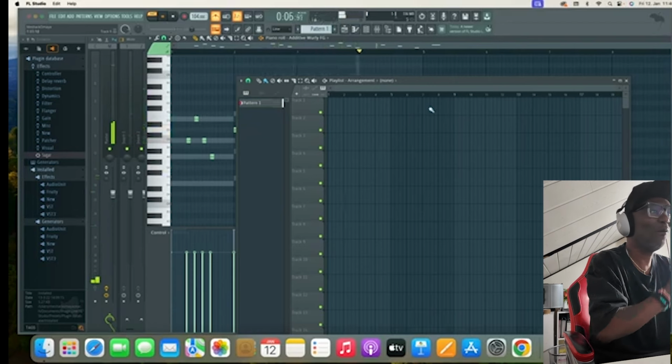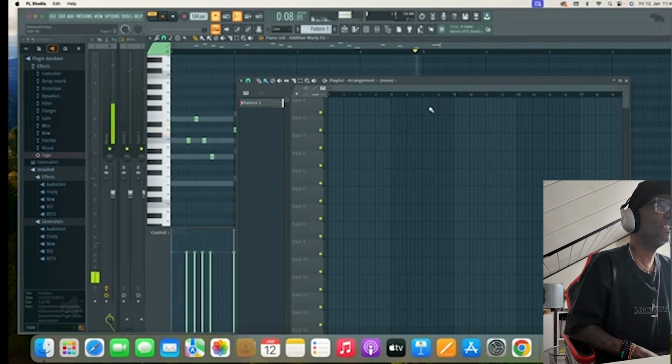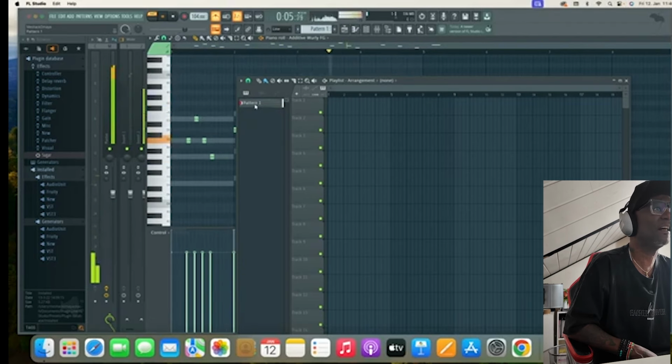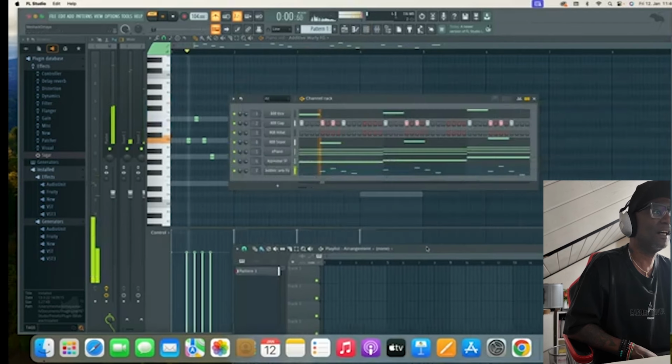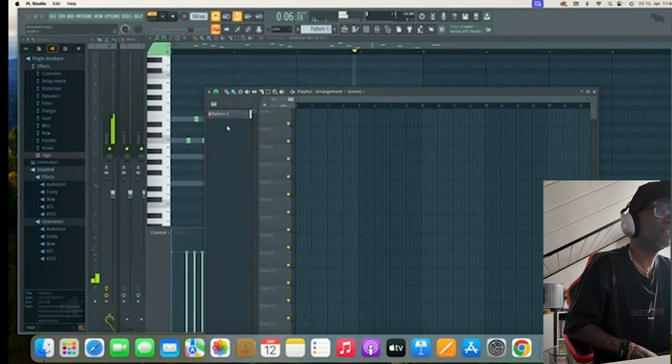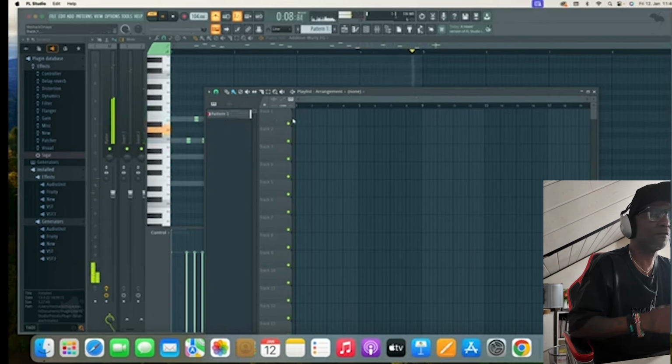Once it opens up, here is pattern 1. Everything that you have added in this channel rack is pattern 1. So you are going to put it here. You can paste everything here, but in music form.